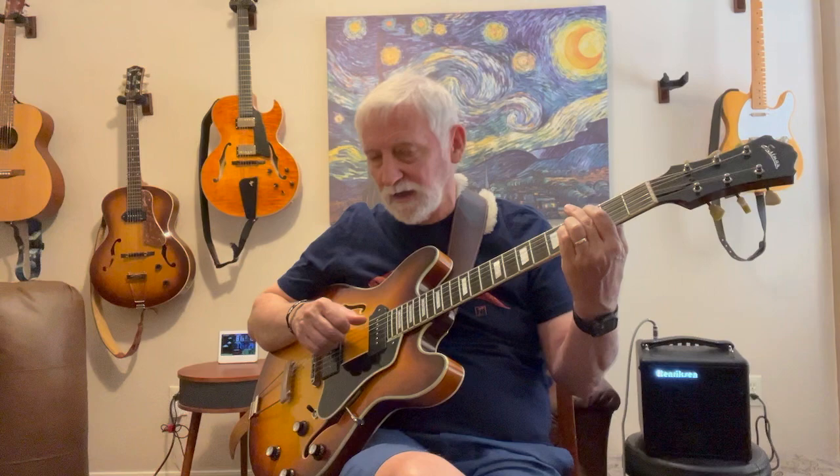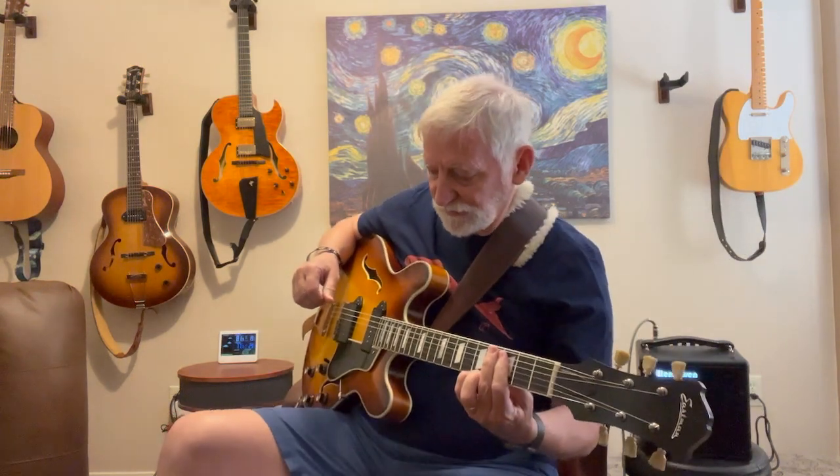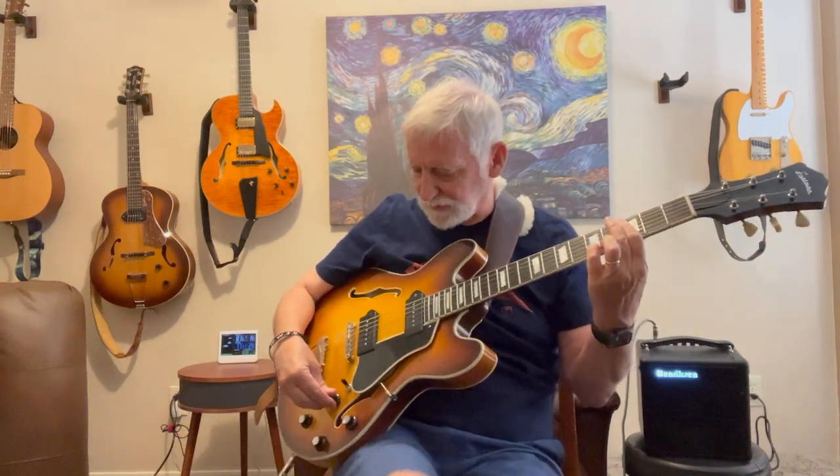I have a John Pisano Eastman 380 — this guitar right over here with my shoulder, kind of orangey thing — that I normally use for jazz. I did a gig last Friday night and I just brought this guitar just to check it out, and I loved it. My pedal board has an Exotic RC Booster. When I solo, I step on the RC and it's just a clean boost, and I bring the volume back a bit.